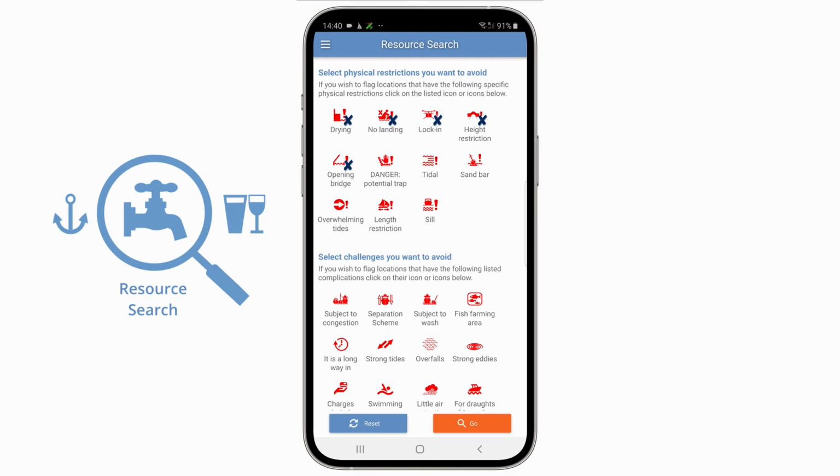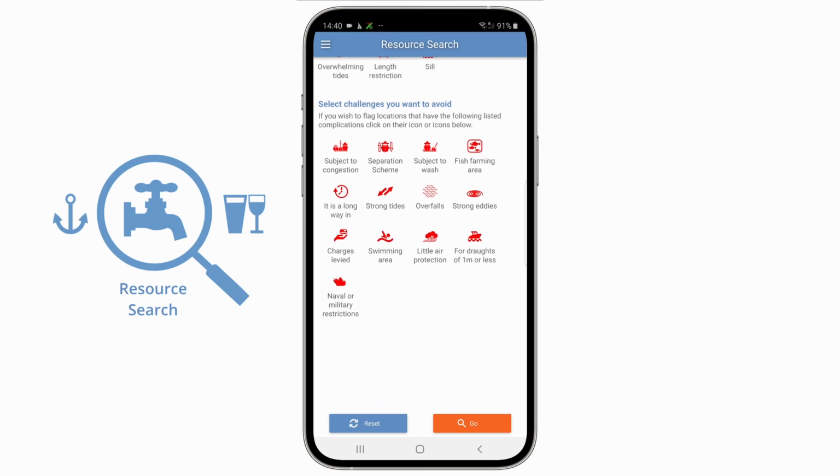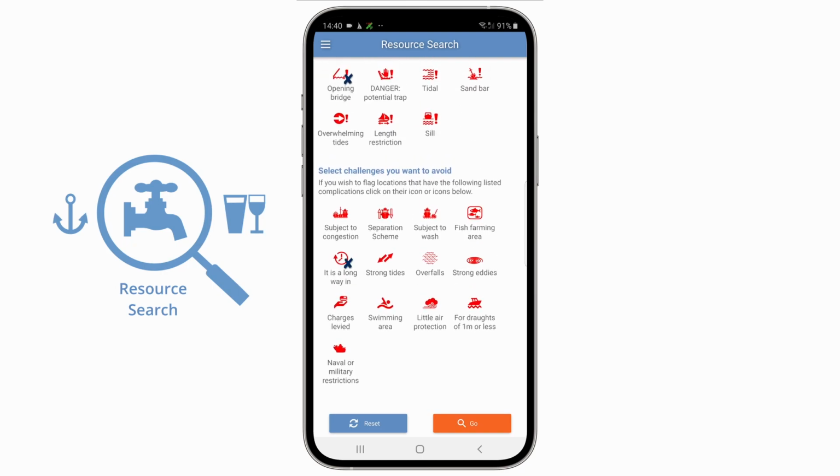For instance, for the purposes of this exercise, imagine we have a keelboat and are not interested in drying piers, areas where you cannot come ashore, lock-ins, or areas where a rig restricts entry to certain times. Also, there are more general items that you would prefer not to have to circumvent or have to deal with. Once again, you don't want to run up a long river or estuary, and it would be best not to have the wind walloping the halyards all night should it blow up.